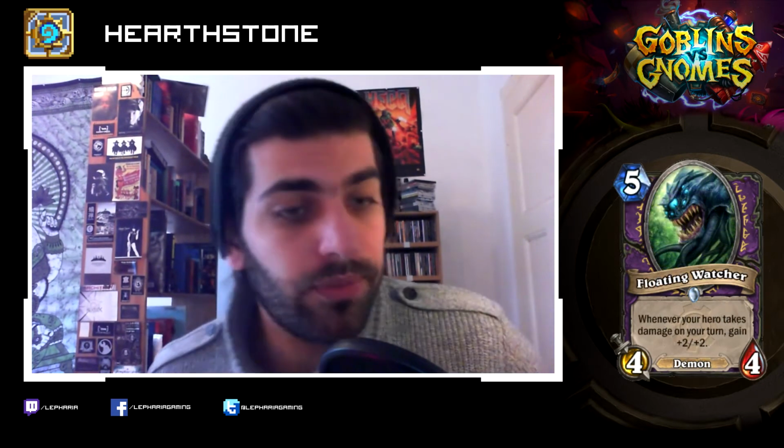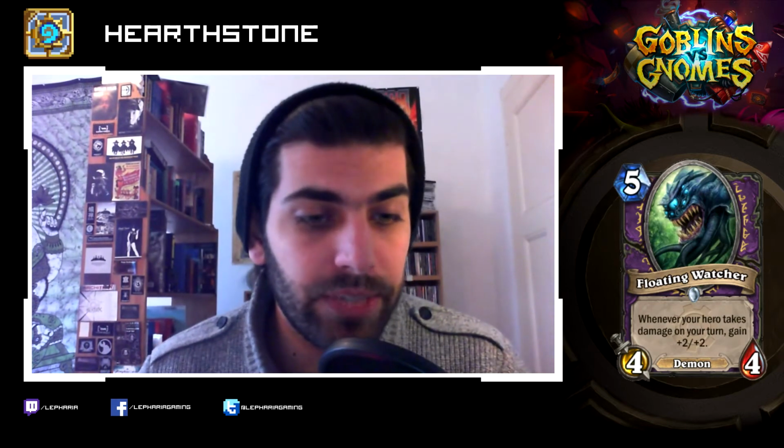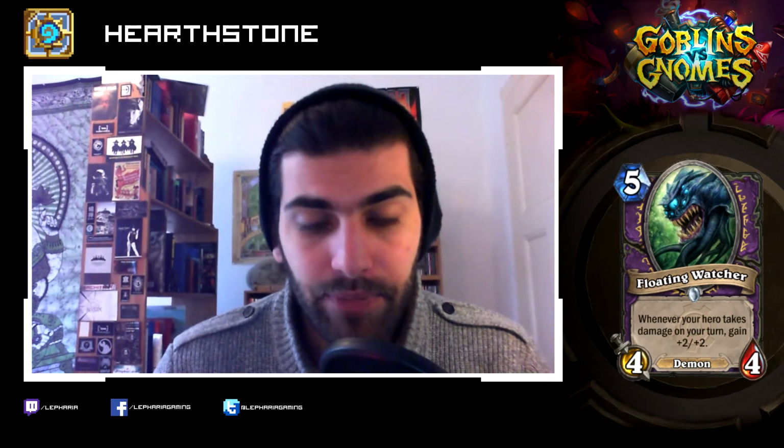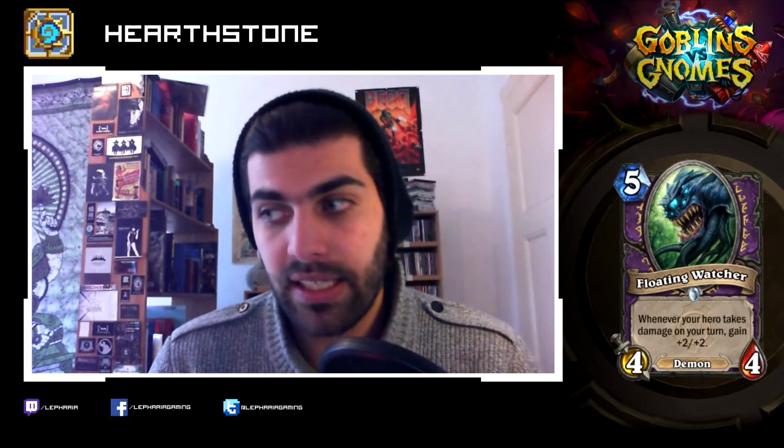Then Floating Watcher, 5 mana, 4/4. Whenever your hero takes damage on your turn, gain +2/+2. So it synergizes with your hero power very much, and with things like Hellfire and whatnot.